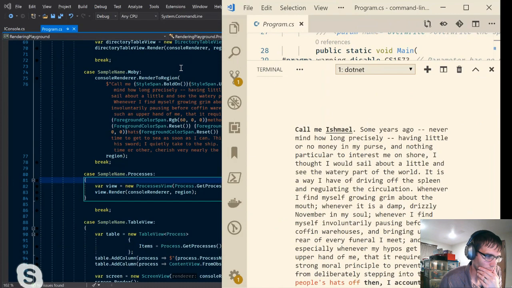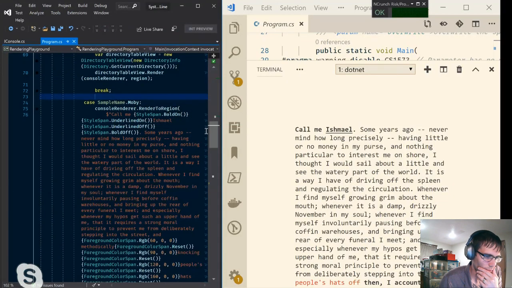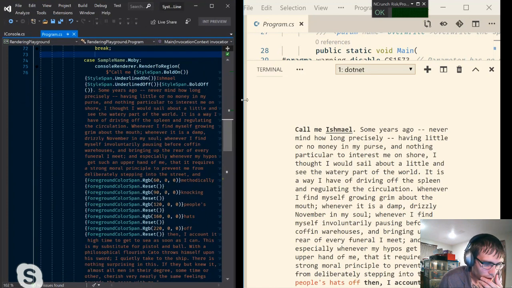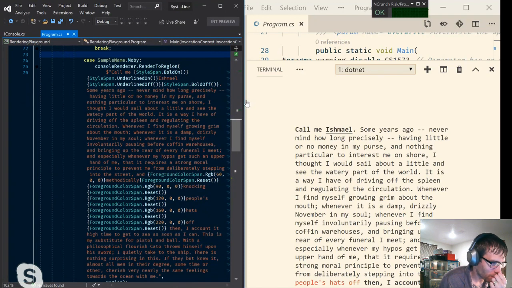Yeah, so what's going on here? I do think there looks like a bug there, because it seems like "Call me" appears to be bold. What appears to be bold? Ah, yeah. "Call me" right at the beginning, whereas your bold on starts at the end of that. Yeah, that's interesting. Like we said, there's bugs like this. It doesn't take too long playing with this rendering playground app to start to find some of the rough edges and bugs in this area.